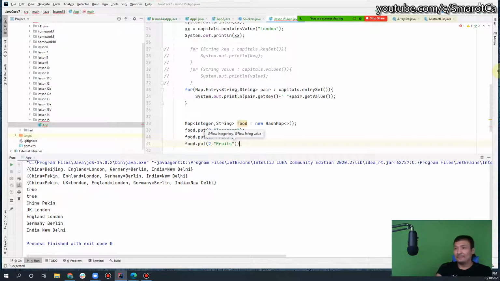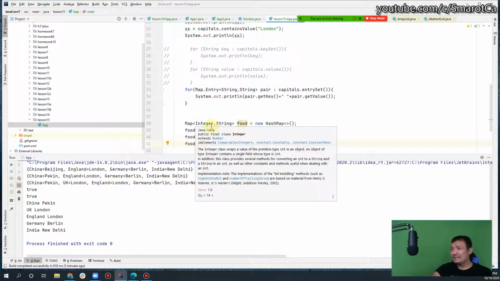The idea, guys, is that in the end of the day, key is your index. In the array list, in the arrays, index is hard-coded integer numbers starting from 0. But in the hash map, keys are the index, so it can be anything. That's the idea.